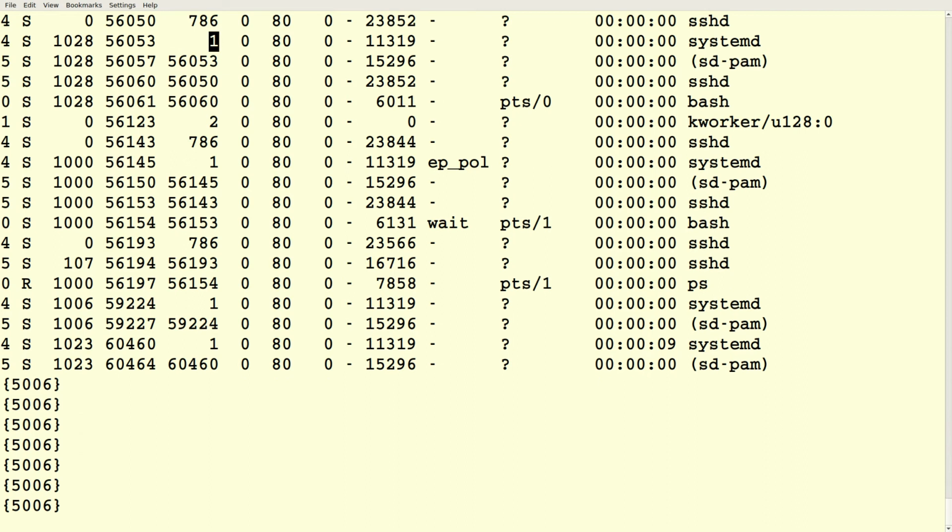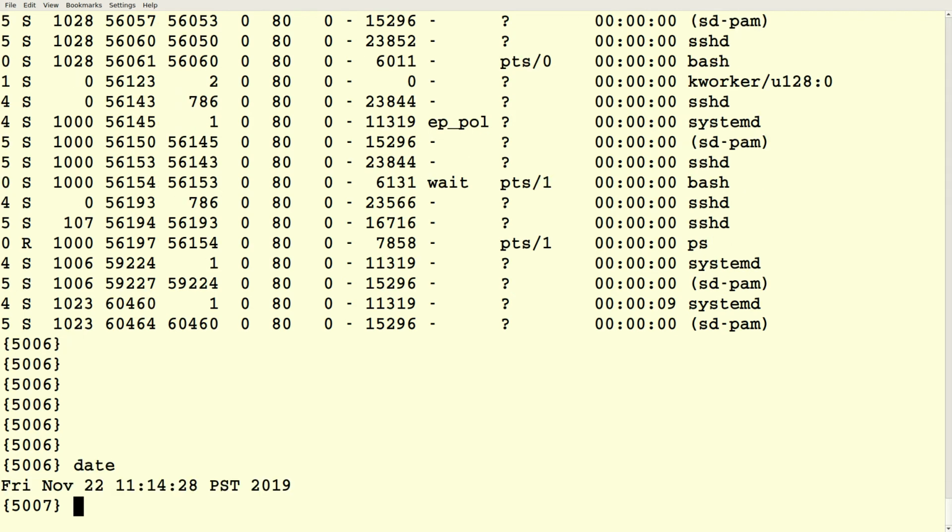Alright, so what does this mean practically speaking? When you type a command, date, and you hit enter, right now bash is running. Bash is listening to standard in. Bash is noticing that I hit enter, and it's looking at what I typed, and it sees I typed date, and it says, oh, you want to run this program called date. It finds that program, it executes that program. That program will print out the date and time. That program exits, and bash says, oh, I'm done with that, and it gives me a prompt and waits for another command.